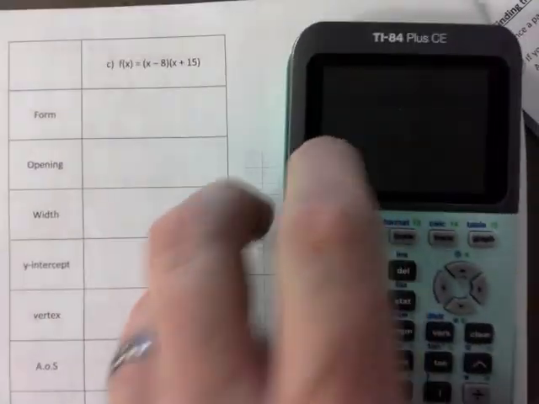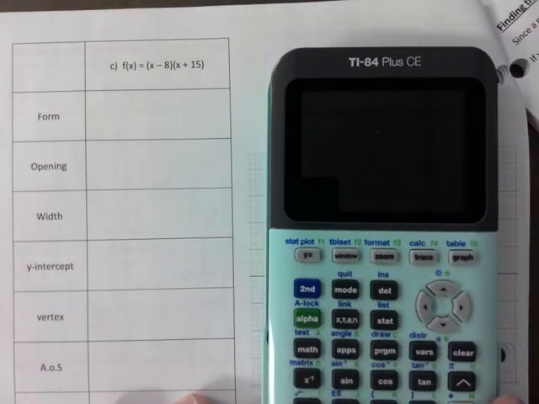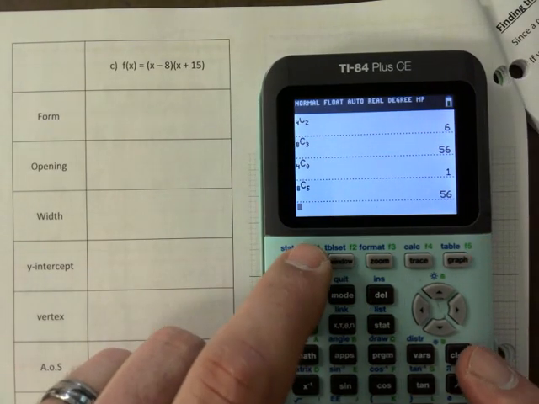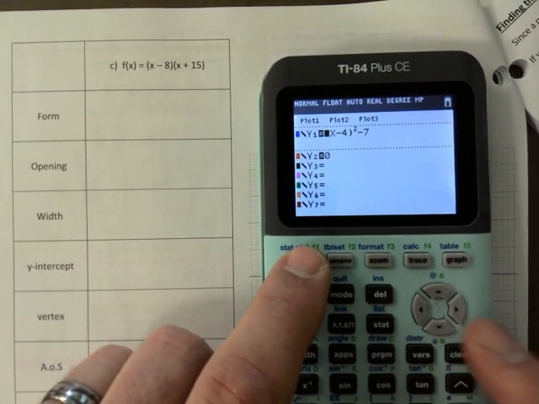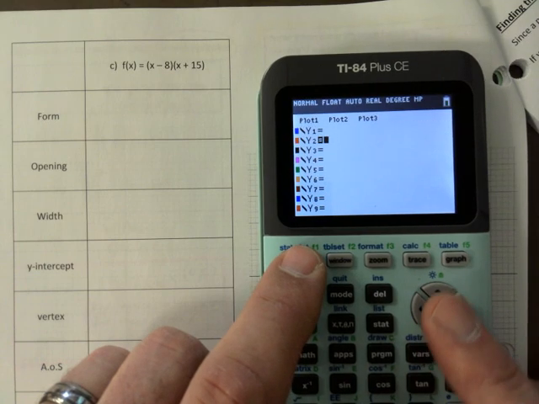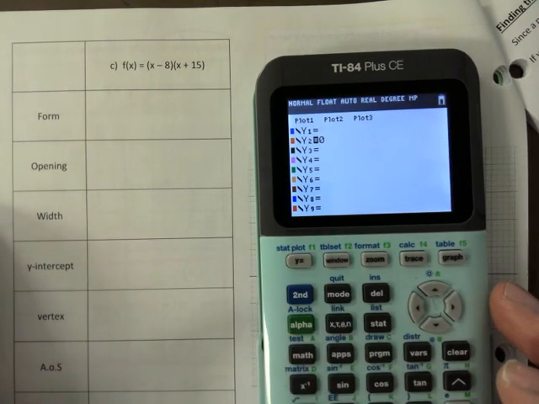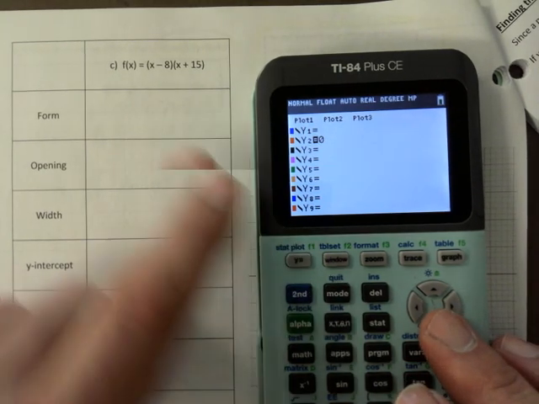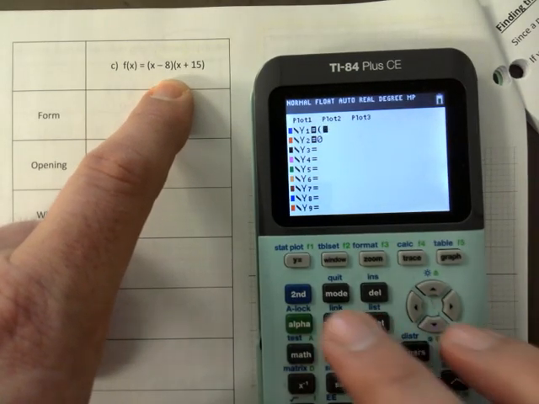Let's enter this into our calculators first and foremost. Maybe you already did, but I think it doesn't hurt. The reason I want you to practice is because I designed these for you to have to change your window, play around with the zoom. Sometimes you're gonna get an error if you don't do it. I want you to encounter that so that for a quiz, your test, you're ready. So I'm just gonna enter it the way it is.